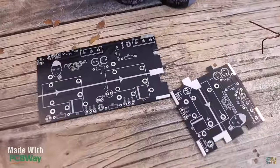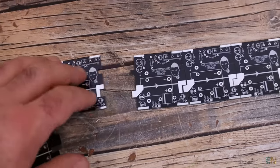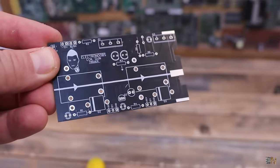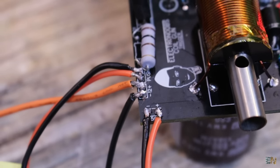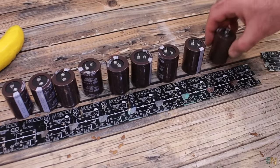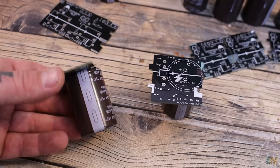As you can see, my design is a bit special, and is made out of multiple PCBs. We have this first main board, and the rest are merging together to create the entire gun. The main PCB must be the first stage, because it has the power supply connection and the firing push button. And then all the rest of the PCBs are exactly the same, but the more stages we put, more speed will the projectile get. In this way you can make your coil gun to have any amount of stages that you want, just by adding more PCBs with the same circuit.